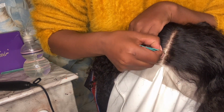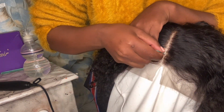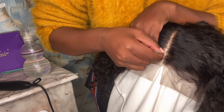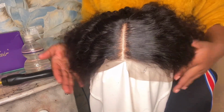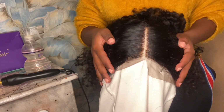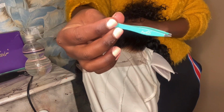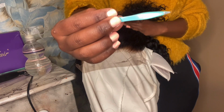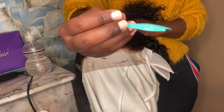Okay, all right, I hope that I am not talking gibberish and you guys understand what I am trying to tell you. Basically, the reason why I have a white cloth underneath my dome cap is that I'm trying to see exactly where I plucked, as to not over pluck. It helps to see exactly what's left on the wig basically.